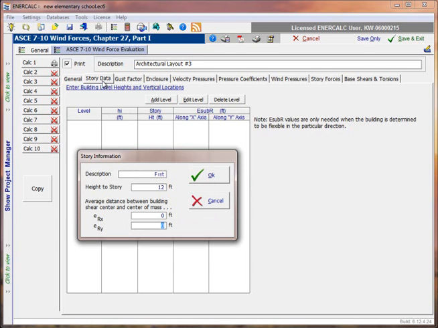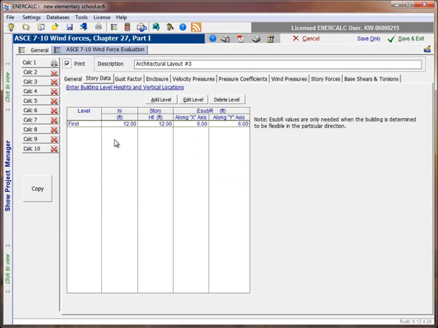Understanding that some workflow processes might be to use the built-in flexibility tool to calculate the approximate frequency, and we're only at the Story Data tab now, it's possible that some users may not know whether the building is flexible or not. So I'm just going to populate these with a value, presuming that I've done some calculations and determined these values off to the side. And I'll just show you that it's not going to hurt anything for me to have a value specified in the rigid direction. It's just not going to use the value.